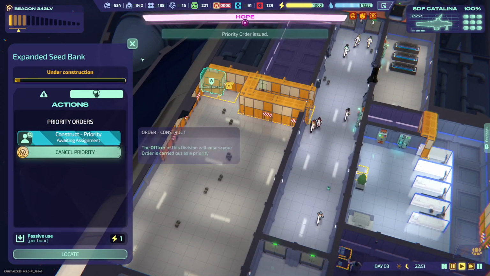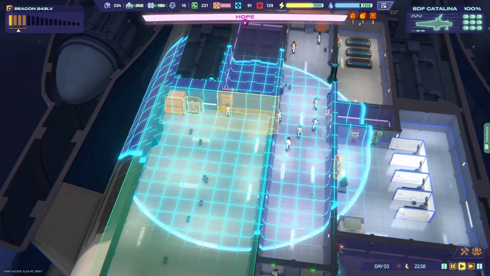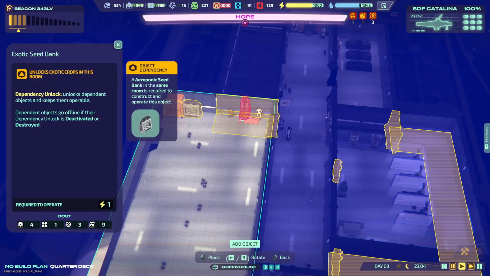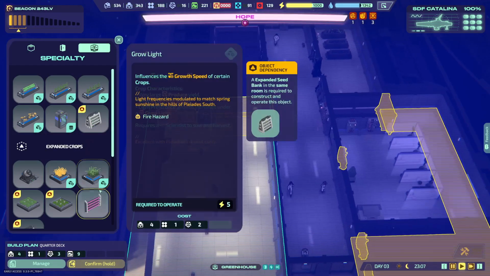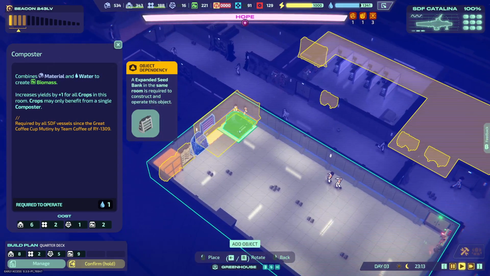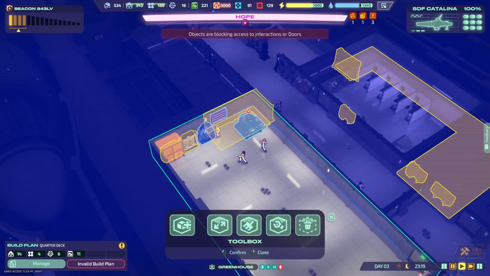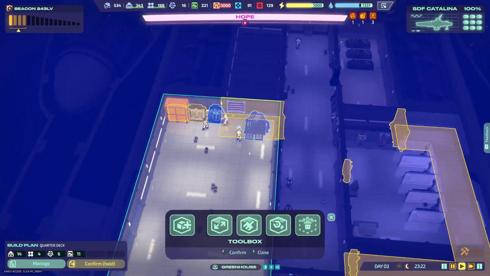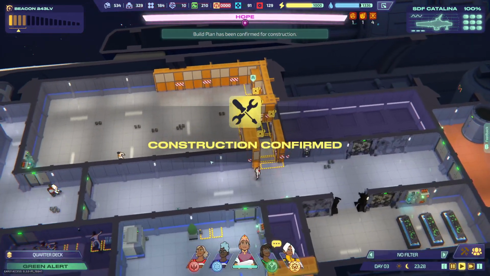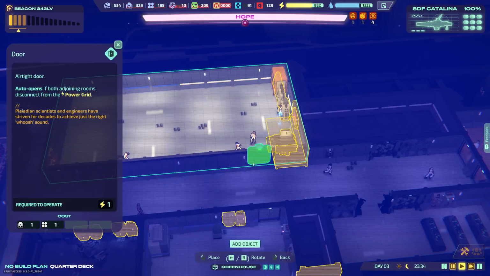And this one should be pretty high priority, because we're at 0 produce. So it's kind of a nightmare scenario for us. You're gonna go here. You're gonna go here, and then the composter is gonna go right there. Invalid build plan. Oh, it's because it's turned. How about I rotate? Yeah. We'll throw it down like that. And then we will stick another door in here, just because I think it would be useful to be able to get in from either end. So like that.